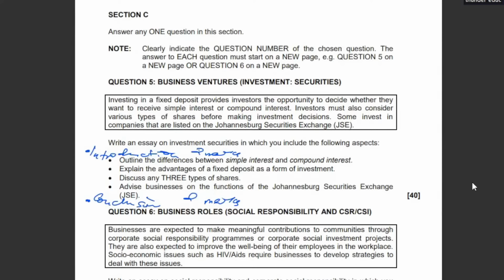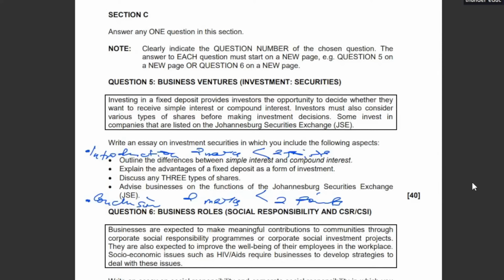So under introduction, we are expecting 2 points. Also under conclusion, we are expecting 2 points. So under introduction, remember, you must give the definition of the concept under study. So now let's check how we can actually start our introduction. So the first bullet under our introduction, we can say the Johannesburg Stock Exchange is a formal market that regulates the activities of the financial markets in an orderly manner.